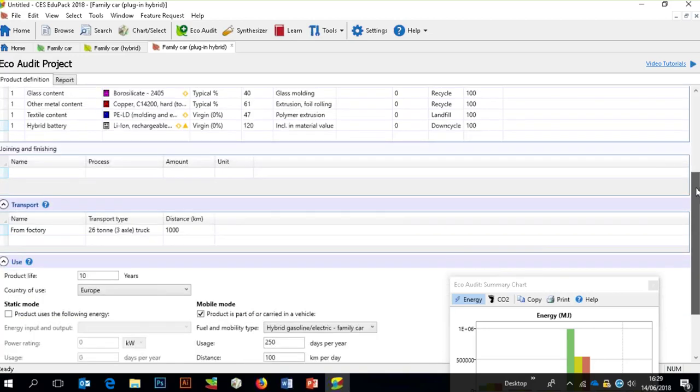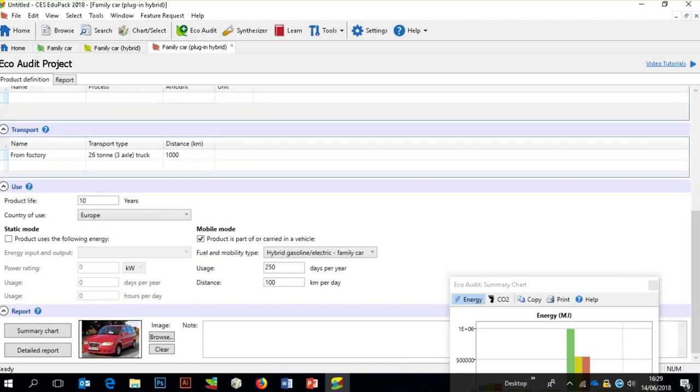We also need to take into account here that the range of a plug-in hybrid Golf is not fully 100 kilometers. So we need to reduce this to 50 kilometers, which is, I think, quite close to the actual range they say in the Golf advertisements.